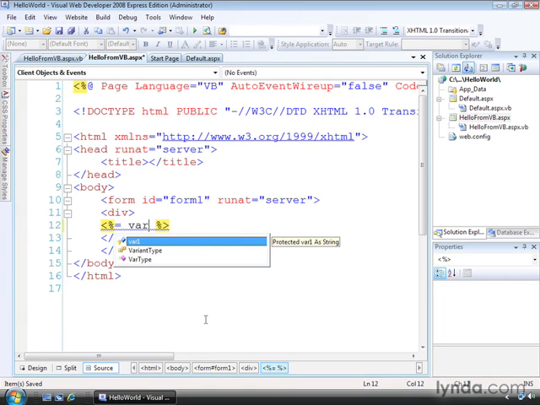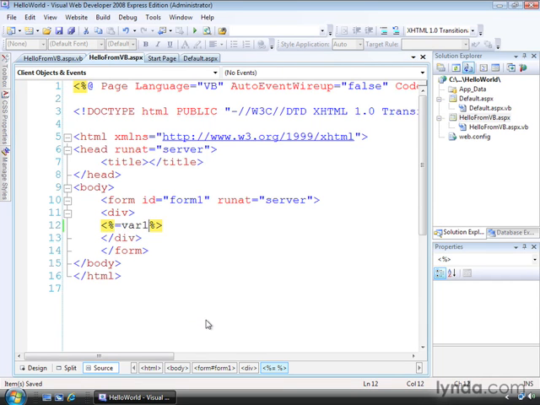Then I'll start typing the name of my variable, var1, and notice that Visual Web Developer already knows the name of the variable. When I see it on the screen selected, I'll press the spacebar to auto-complete the code. I'll press delete once to clean up the code a little bit, and then Ctrl S. And notice that Visual Web Developer closes up the code and makes it nice and pretty. I've saved the file, and I'm ready to test it.